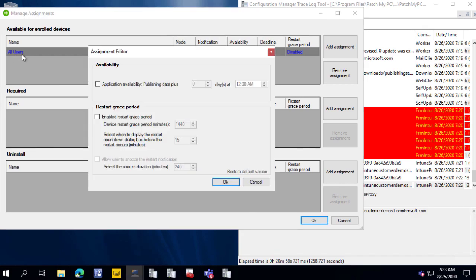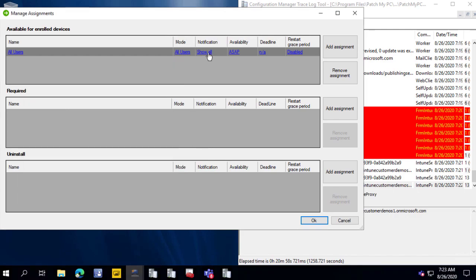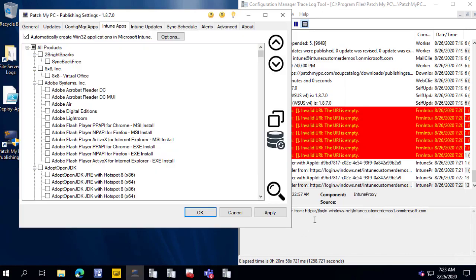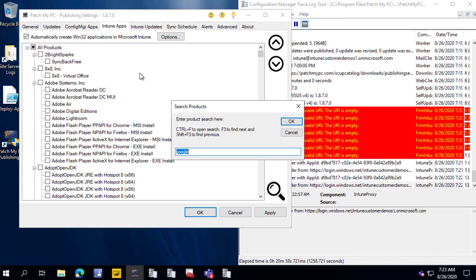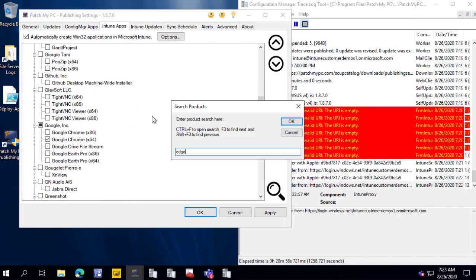And if we choose the group that we're targeting, you can even get additional options like how do you want your restart period to happen if we got a restart exit code. So a lot of these options that correspond to Intune, we would be able to automatically configure globally and apply it to any app that you created. So in our case, we're going to make it available at the all users level so that any app that we enable, users could get within company portal. So let's do that.